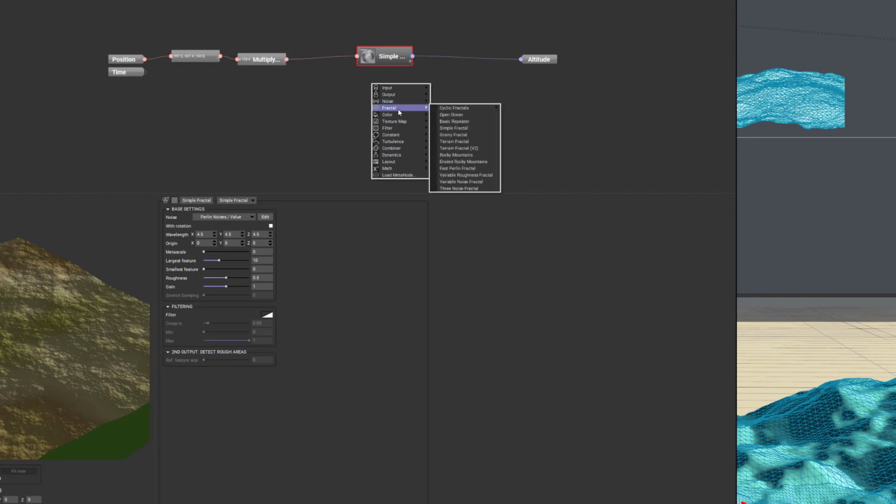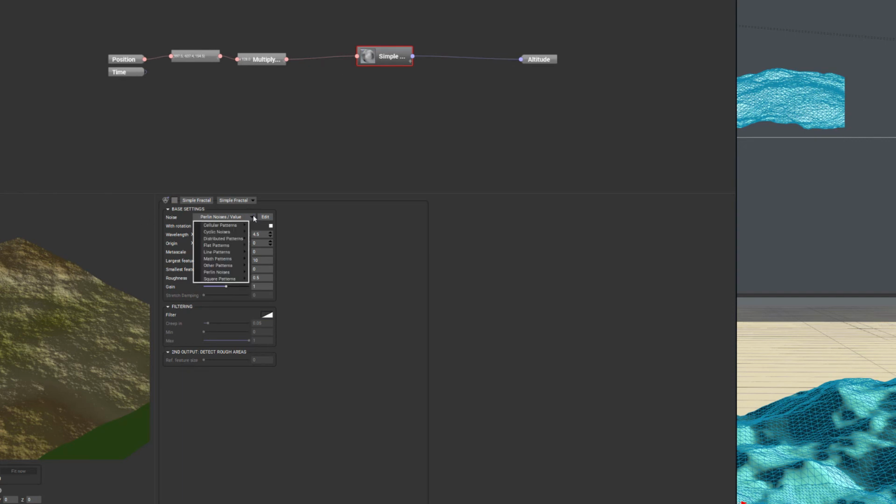The fractal generates a little bit less of this information, but it will create a smooth transition between those two points. And a fractal almost all the time uses noise inside itself. So for example, if we look right here at a simple fractal, you can see as a base it has this different noise.